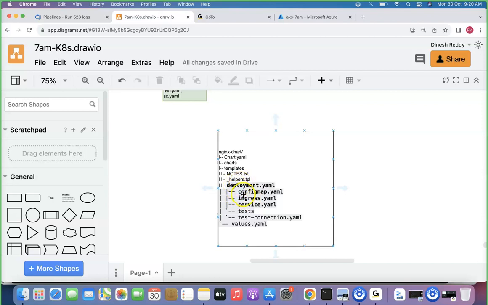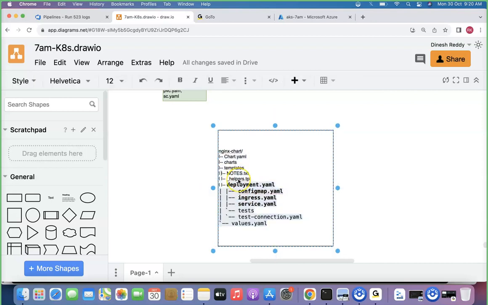Under the templates part, this is the one I'm highlighting. Those things are all part of your templates. Please understand, I'm keeping those things here. This is completely the templates part, and this test connection is inside the test folder. That's exactly the case here, team. Once that part is done, there is the values YAML, which you know already.